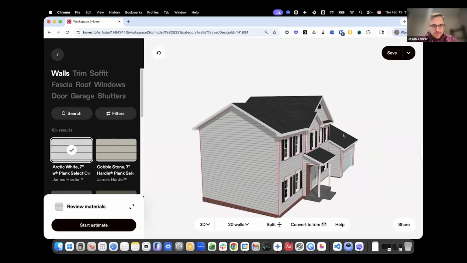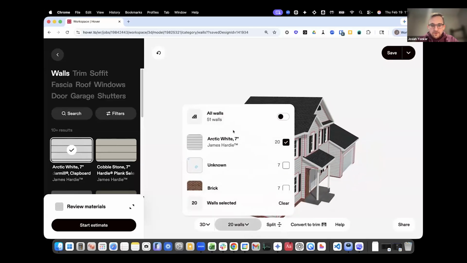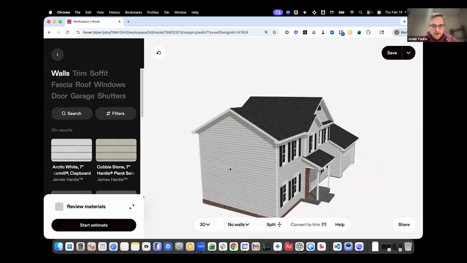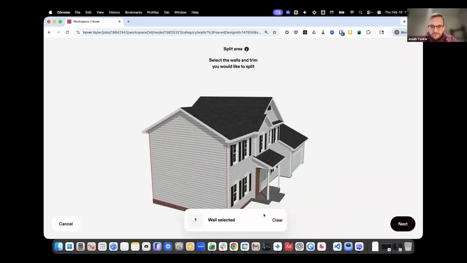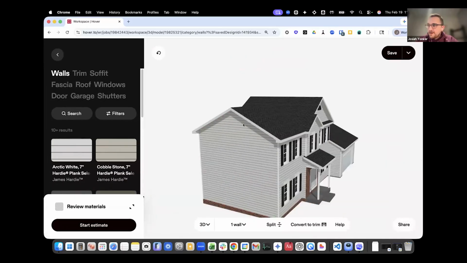Now, next, while we're still on the walls, I want to show you a feature that we've got now. So I can now split facet. And now I have the opportunity to split this facet and then apply different material on the new facet. So I can either bring it down, put some brick at the bottom, or what I'm going to do is drag it up to the top and close off the gable. So I'll click apply. And now I've got a new facet here.